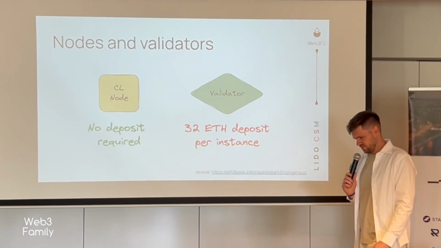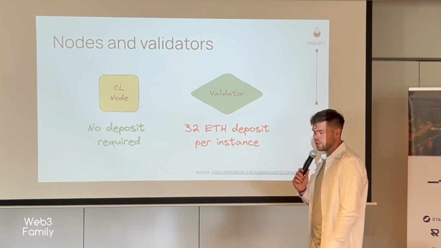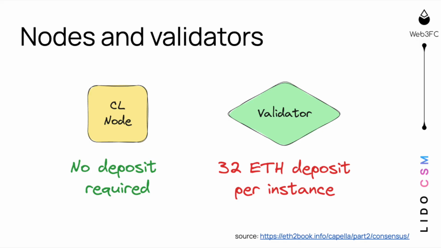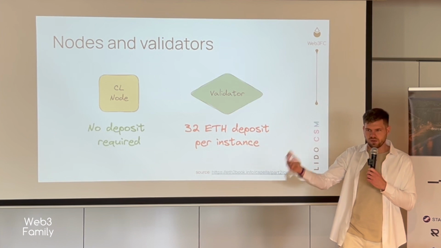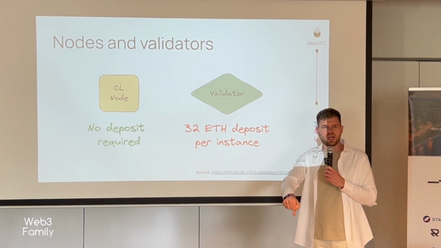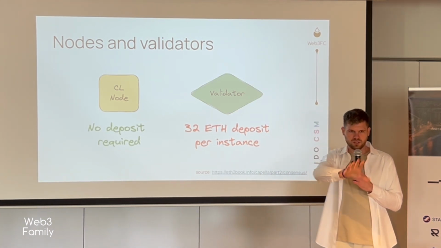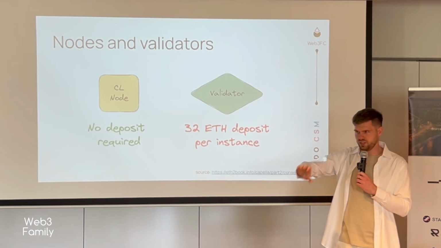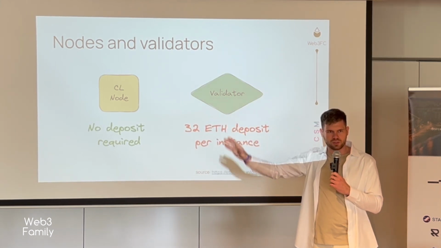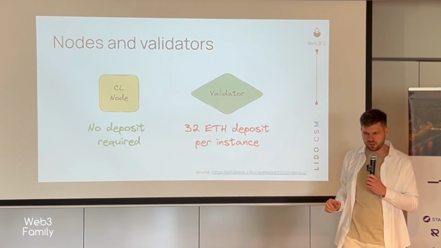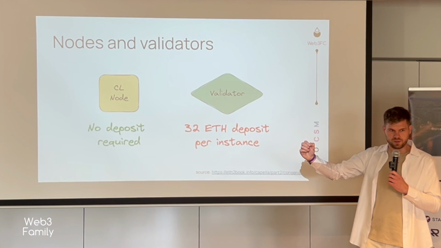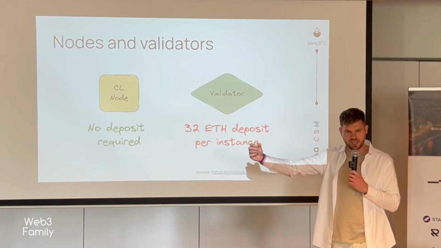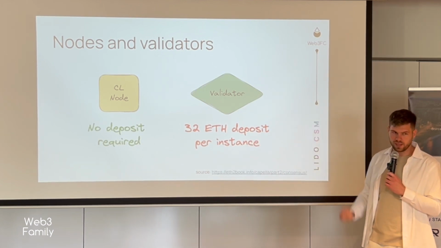But what do you need to run a consensus layer node and a validator? As I've mentioned, to run a consensus layer node, you don't need anything except hardware and software. That's it. No deposits, nothing, and you can already, right now, without any funds, using only your hardware or a virtual machine, set up the software and contribute to the robustness of the Ethereum network. However, if you want to contribute to the development of the network, to the production of new blocks, and to the growth of the network, you need to run a validator.